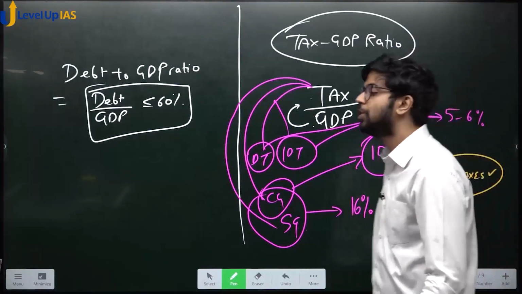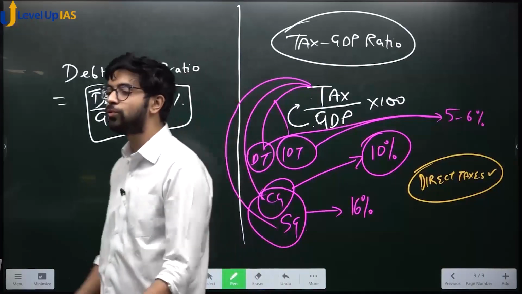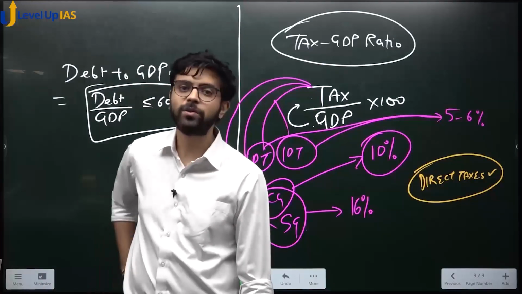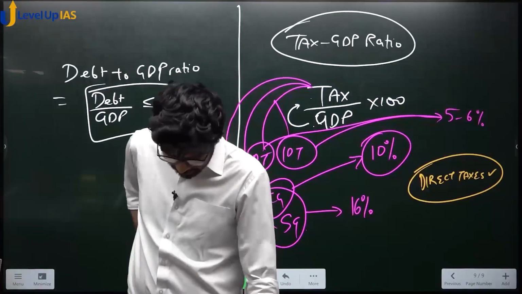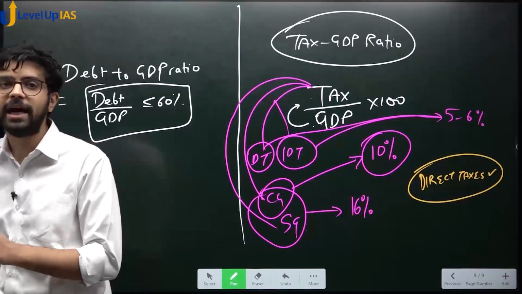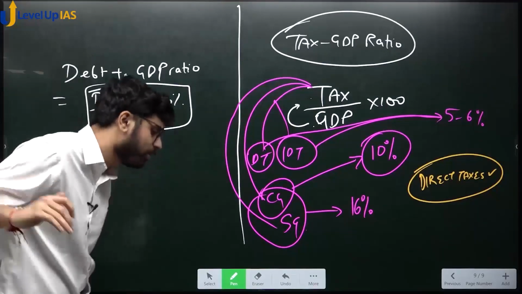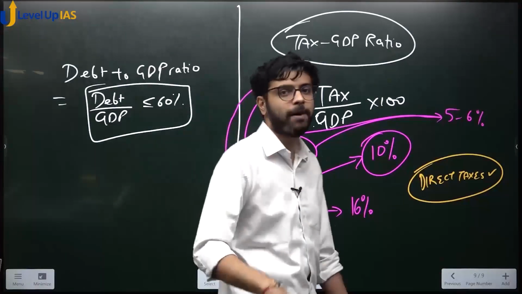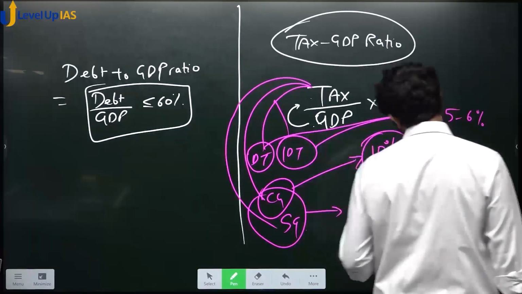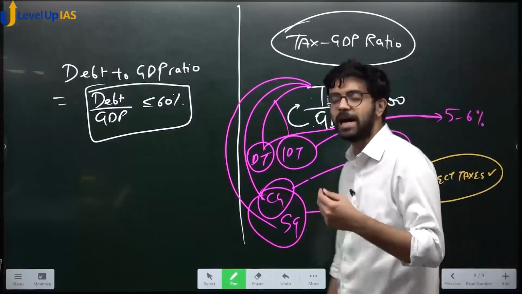Now my question is, when inflation is rising, what will you do to taxes? Would you increase the tax rate or reduce the tax rate? When inflation is happening, you would increase the tax rate, because when the tax rate badega, less and less purchasing power is with the people, less and less spending they do in the economy, less and less demand leads to less and less prices, which means inflation will calm down, come under control. So you will prefer to increase direct taxes or increase the tax rate in inflation.